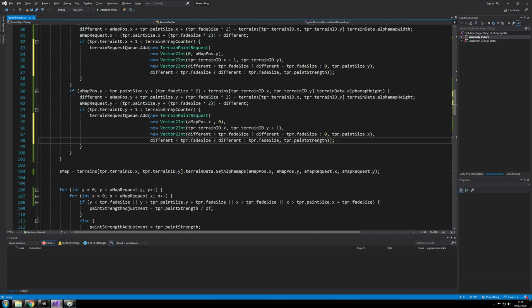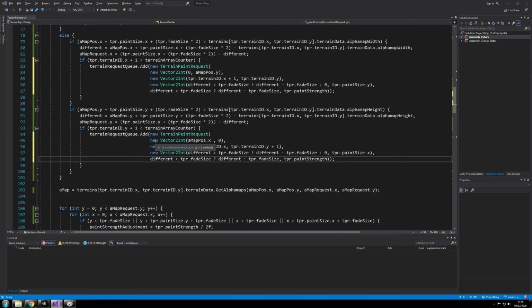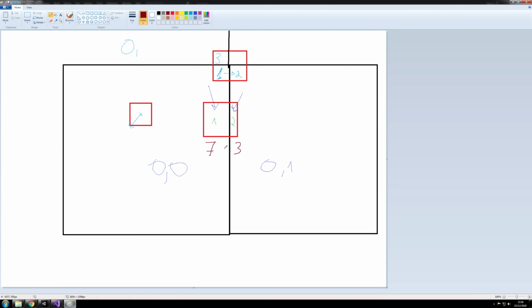And what else is left? I think it's pretty much it. Oh yeah, one more thing. Remember, I mentioned this cool thingy about this being a main one.